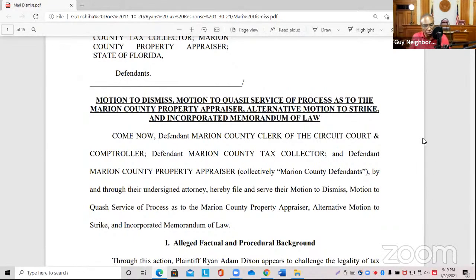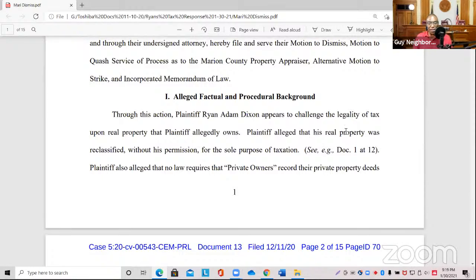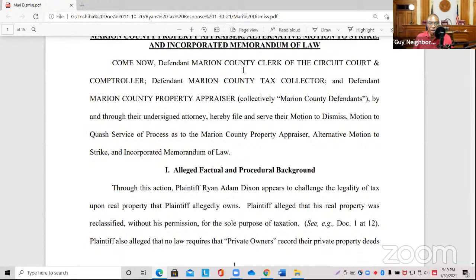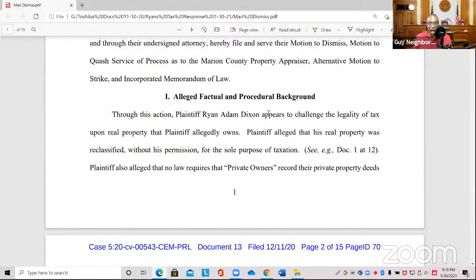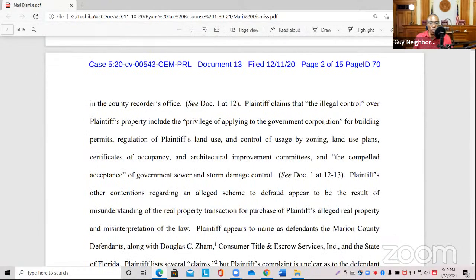Okay. So factual allegations. Here they just run through everybody that is mentioned as defendants, and then the factual allegations and procedural background through this action. Ryan appears, and they just kind of talk through what Ryan is claiming.